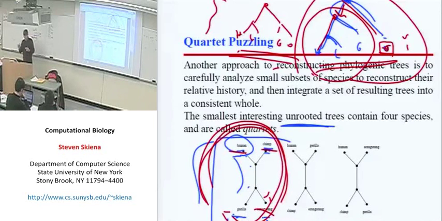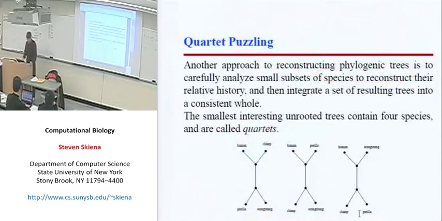So anyway, in the literature, people talk about quartet puzzling. The question is this: if I take a large set of sets of 4 species and figure out the ordering among them, can I put together a tree that satisfies them, that explains these quartets? That seems like an alternate way to get these kinds of trees. Any questions about that as a model here?